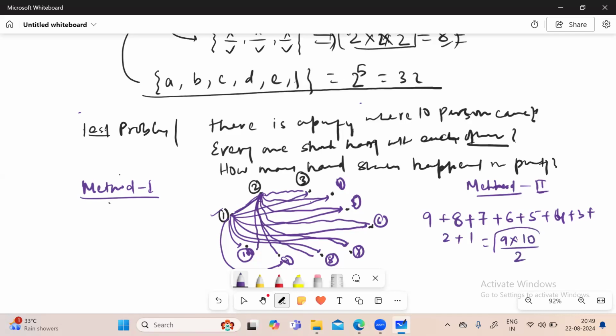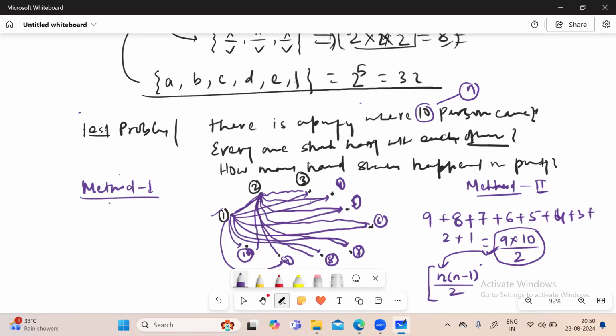ये तो सब लोग जानते ही होंगे। जहां तक का सम करना होता है, सम ऑफ एन इंटीजर्स n इंटू एन प्लस 1/2। अब इसी को लोगों ने फॉर्मूला में ड्राफ्ट कर दिया। तो आपको बेसिकली क्या करना है कि अगर 10 की बजाय if there are n persons, so the formula would be n into n minus 1 by 2. I'll put n at the place of 10, and n minus 1 at the place of 9.